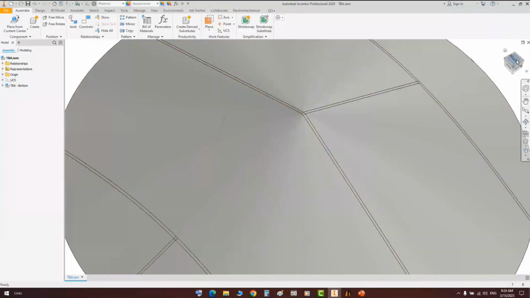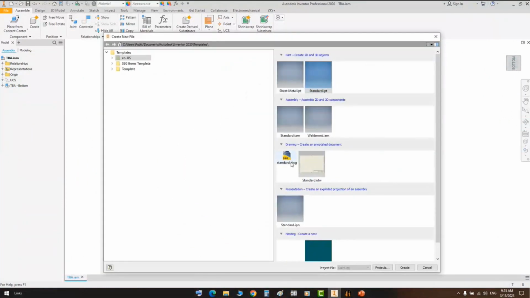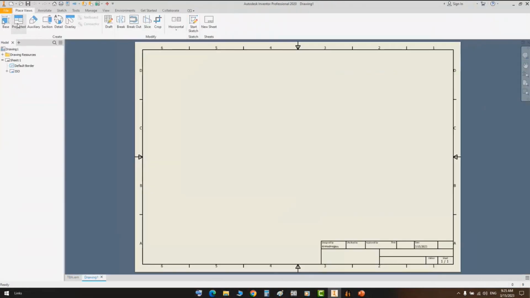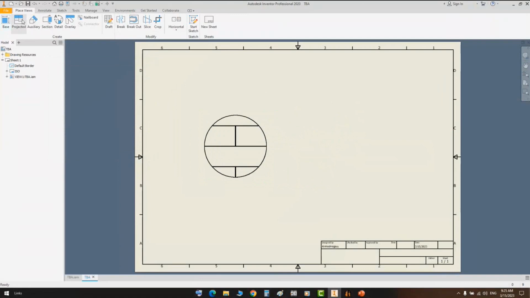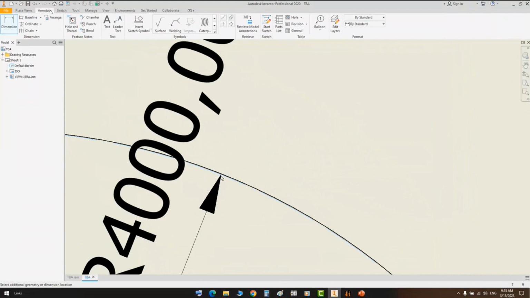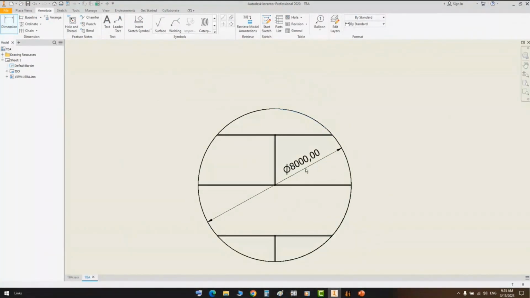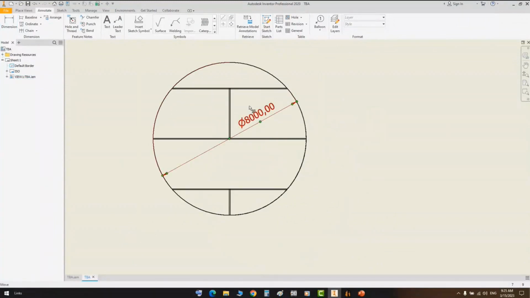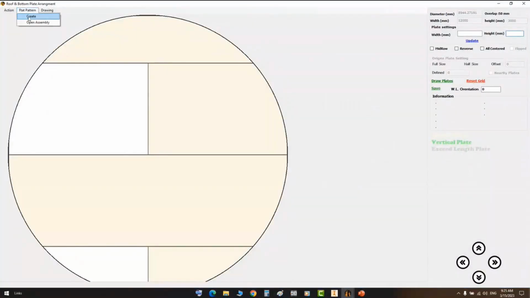So to get the flat pattern for that, by the way, if we add this part to a drawing and put it on a drawing like that and measure the diameter of this one. So let's measure the diameter, so to make it with a radius. From here, let's select the diameter. So the diameter is 8 millimeters. Okay, and you can see that the arrangement is okay. But here to get the sheet metal development of this part, you will need to create the flat pattern.